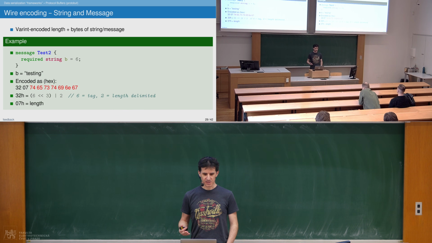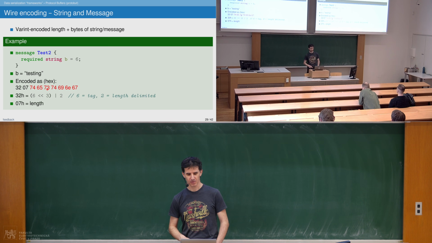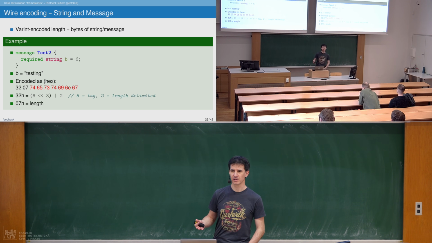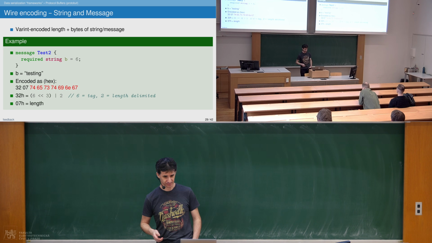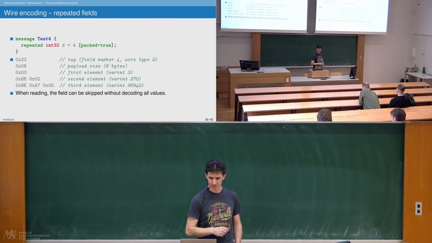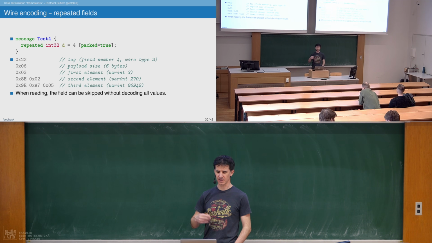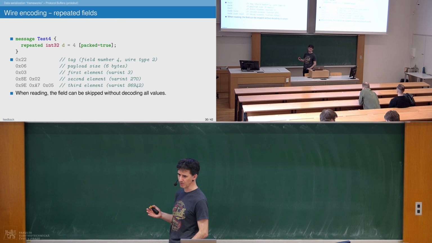So as you can see, sending this message is pretty efficient. Basically, there are just 2 bytes of overhead over that. If you compare that to JSON, the overhead would be much higher. Here we have another example.